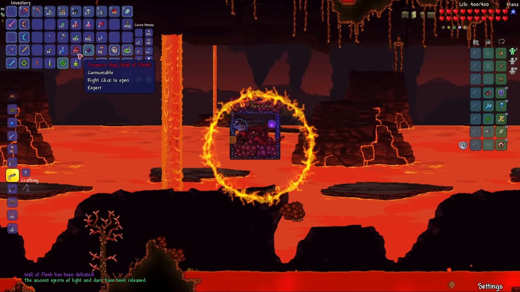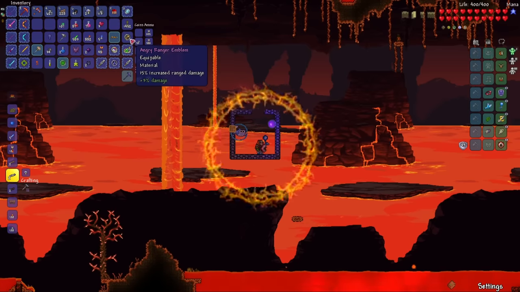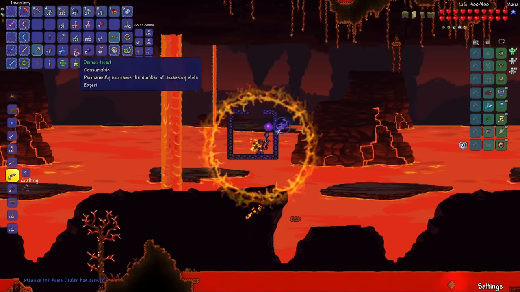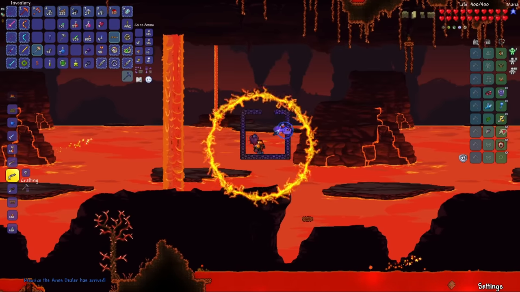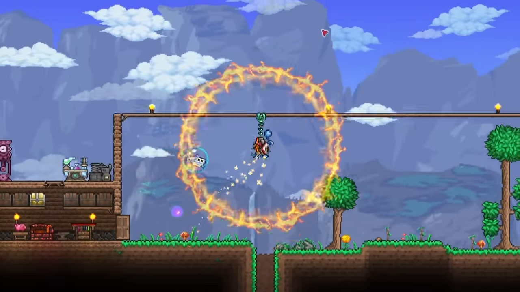Please give me the melee emblem. No. It's so weird. I never get the ones that I actually need. Anyways, let's consume our demon hearts. And then we'll put in our feral claws. Alright, I'm in hard mode now.